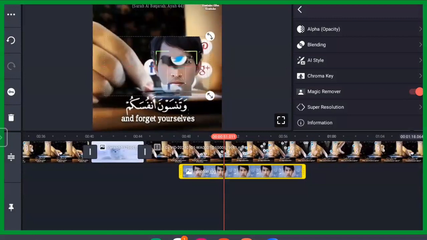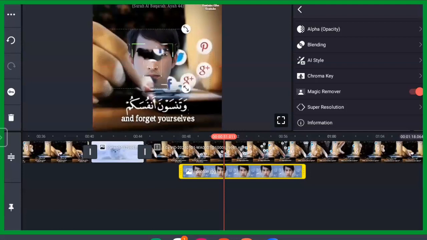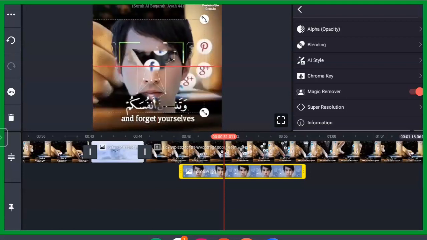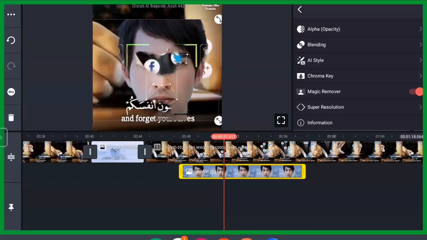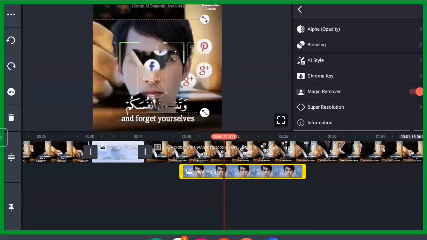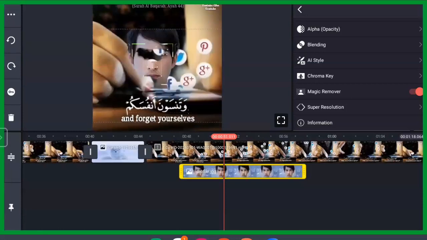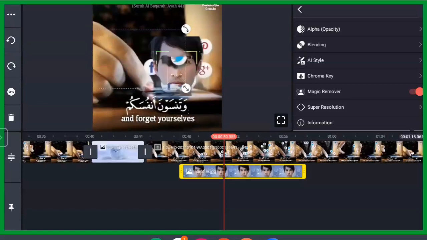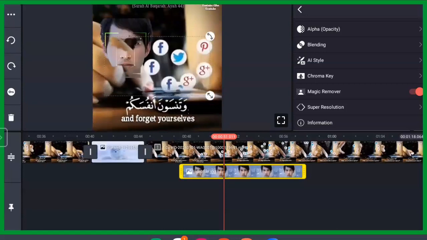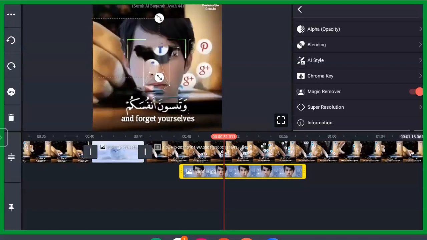So instead of magic remover, we also have some different tools. I'll show it in the future. There's a tool called chroma key that will remove the background and show the person. Fine. This was the person that we had. The previous thing, I'll just show you what the actual person was. It was in this way, right? By the magic remover, it removed the background. This tool is not that accurate, okay? It might be accurate in some cases, but here it is not accurate, fine?